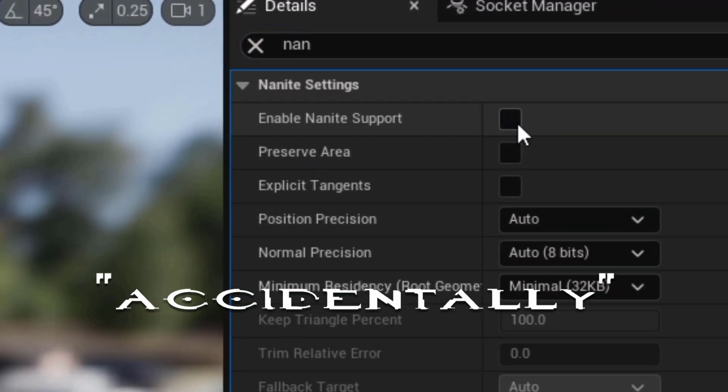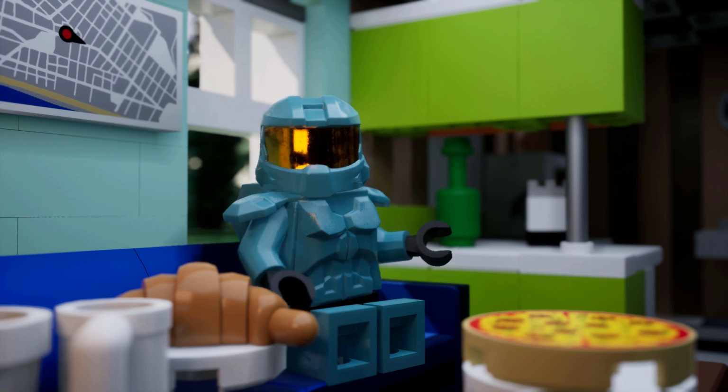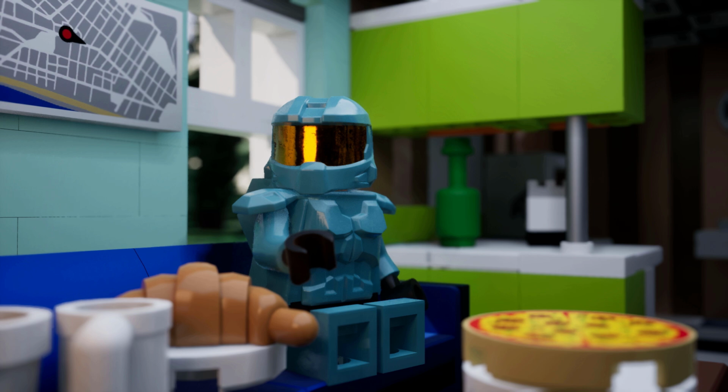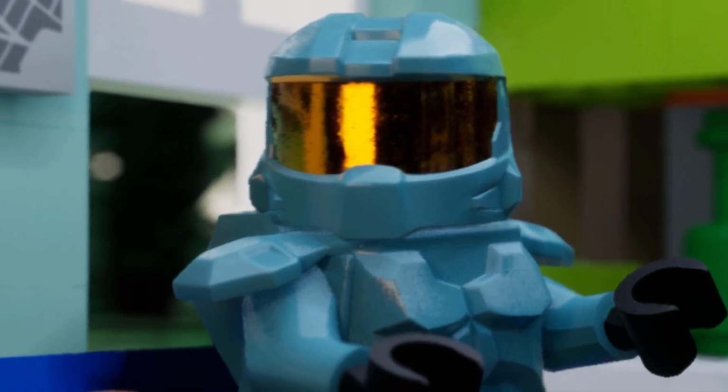For example, I accidentally turned off Nanite on just one brick that makes up the entire landscape, and it almost made my project unrecoverable. Hey, let's get out of this nerdy shit and talk about procedural tech!